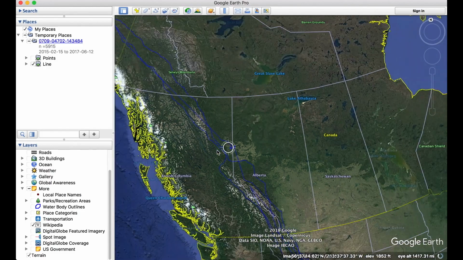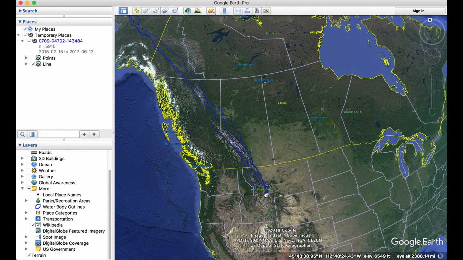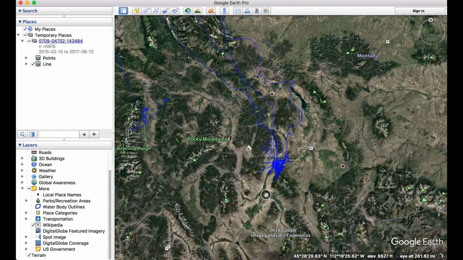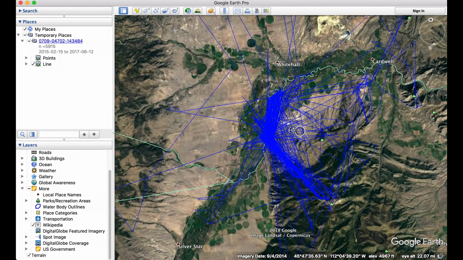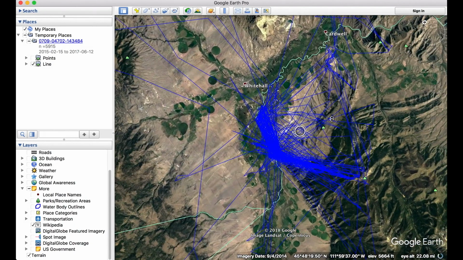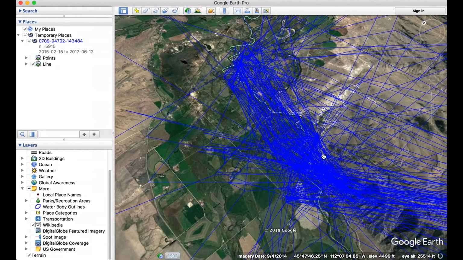In these migration tracks, you can see that the bird has traveled a long distance, so it's pretty easy to see what they've been up to. However, when you come into an area like this, you can see the bird has spent a lot of time there, and it's starting to cover up some of the land so that we can't see it very well.